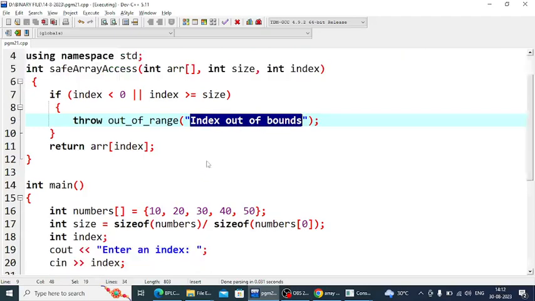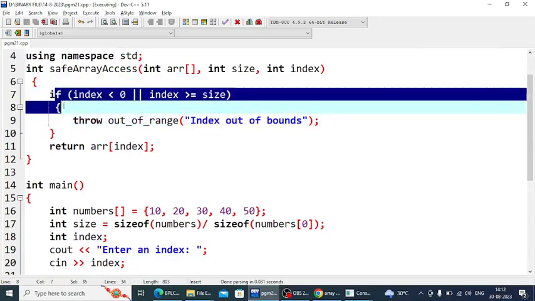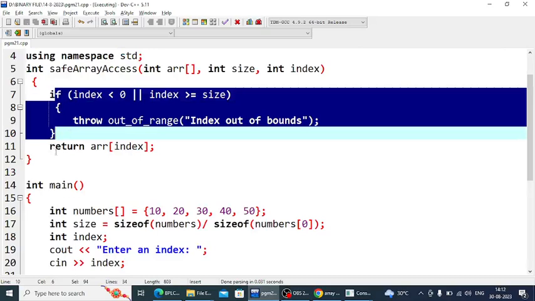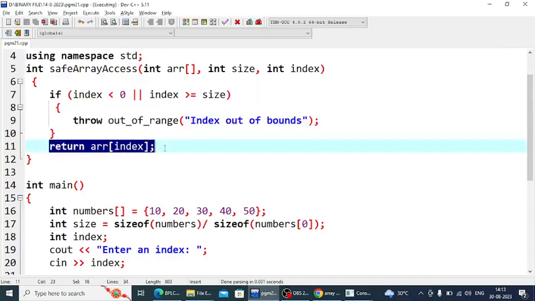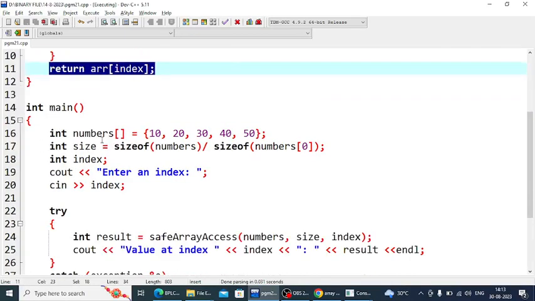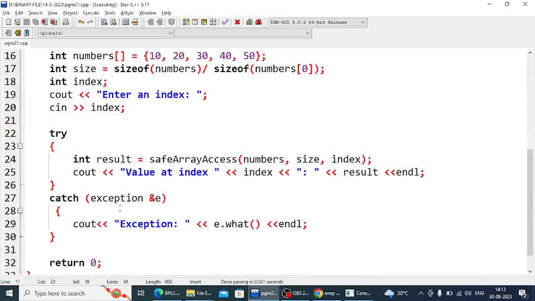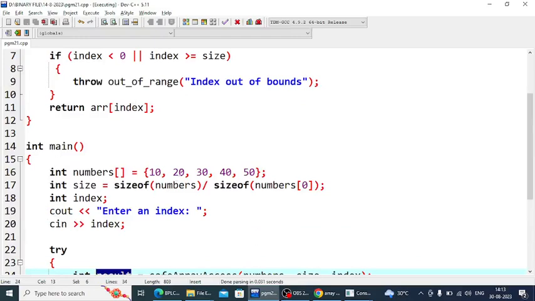Else, if it is in range, it will execute this statement here: return array of index. For example, if you enter 1 through the keyboard, it will return array of 1, so it will come to this line and return for the result array of 1, which is 20.